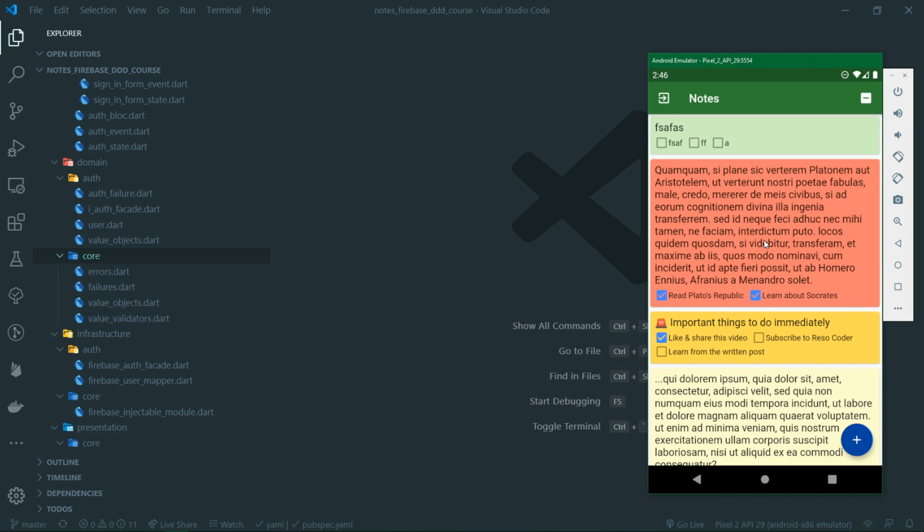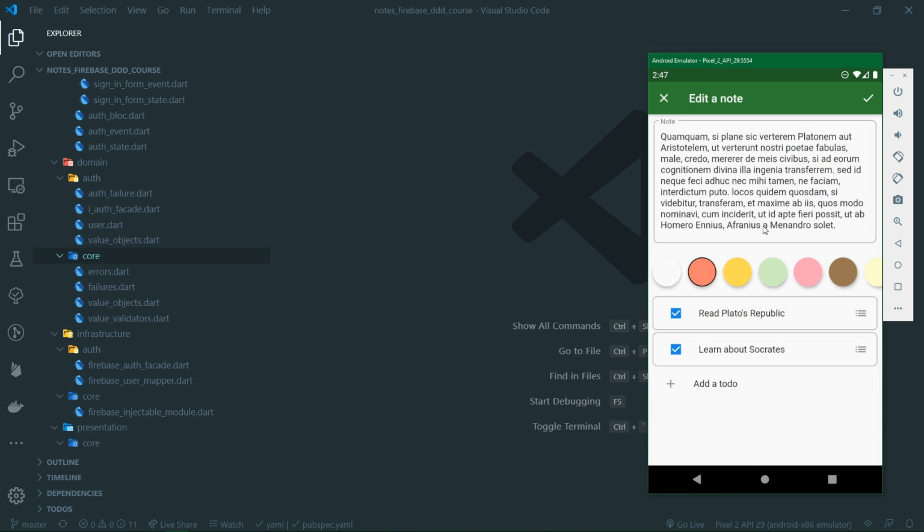And we are going to start off from the actual real representation of notes, how the data is going to be organized in our app. So this means we first need to build out the value objects and entities, which will be able to represent something like this, a note which can have a text, a color, to-dos, and those to-dos, of course, are just limited to 3 item lists, and the to-do itself is represented by a done status and a name of the to-do.